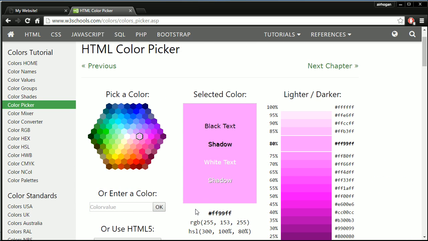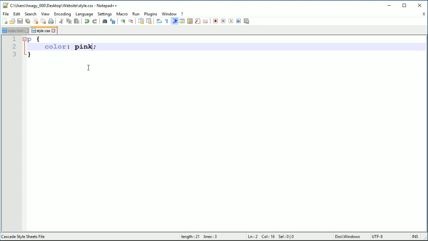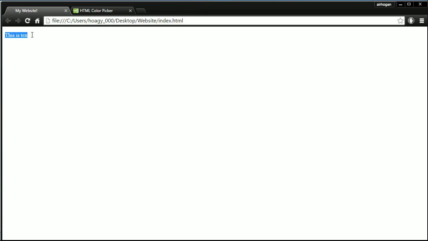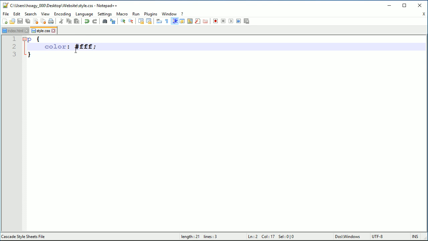But say I wanted to make something white, so I'm just going to show you. If you have the same value for the hex the whole time, actually all you have to do is type that letter in 3 times. For example, if I wanted white with hex, I could obviously type in white, but for hex I would do FF, FF, FF. Well, if it's the same value through the whole thing, you only need to do it 3 times, and as you can see, it turned white. It's just a way of shortening it, just in case you're using the same value the whole time.